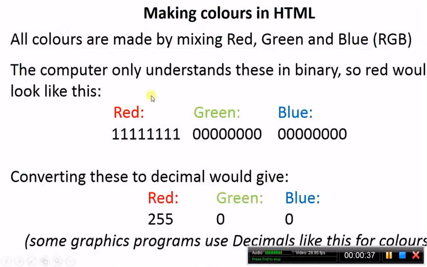here we go. So colours, as far as a computer is concerned, are binary numbers. So they're made out of red, green and blue. So in this example I've got 8 ones, then 8 zeros, then 8 zeros, and that means red as far as the computer is concerned. But it's not much use for us reading it like that, is it? So if we convert that to decimal it would look like this: 255 0 0. And you sometimes see this in things like Photoshop.